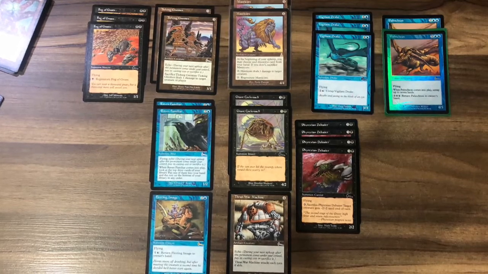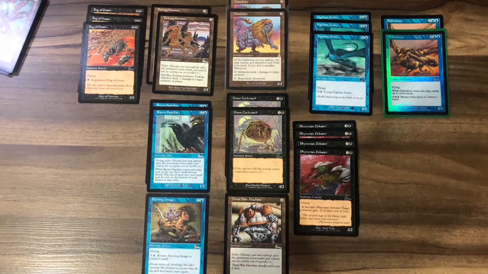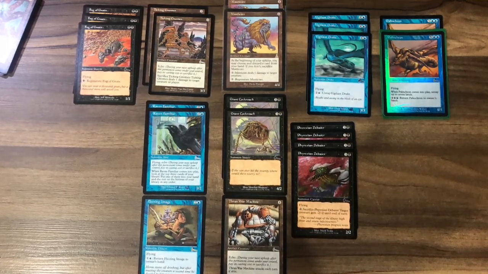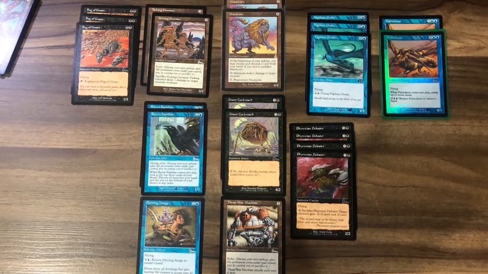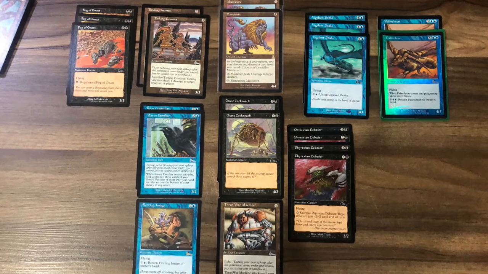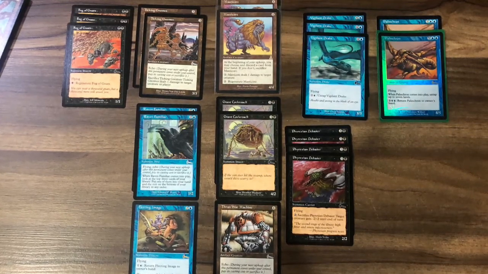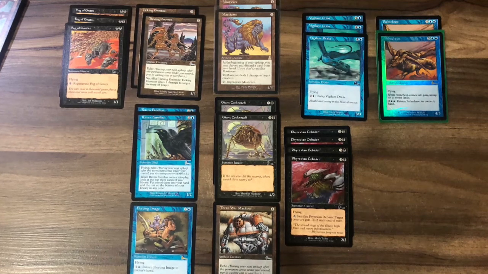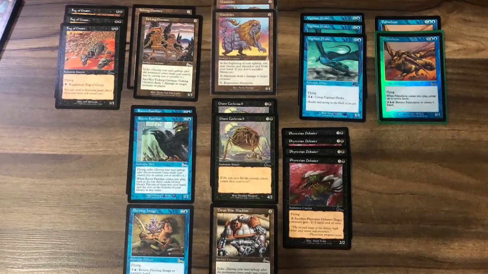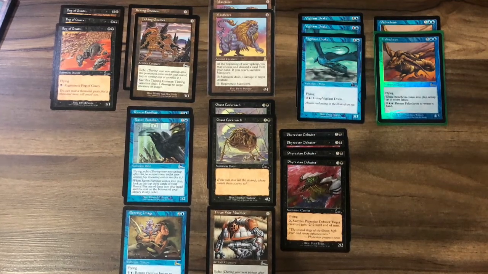So this is the Urza's block format, and it has its own ban list. I guess they don't want people to play Tolarian Academy all the time, right? And use cards from Urza's Destiny, Urza's Legacy, and Urza's Saga. And yeah, let's take a look at some cards.